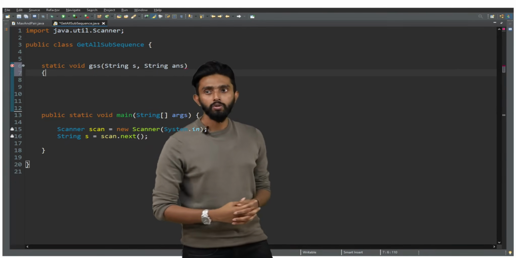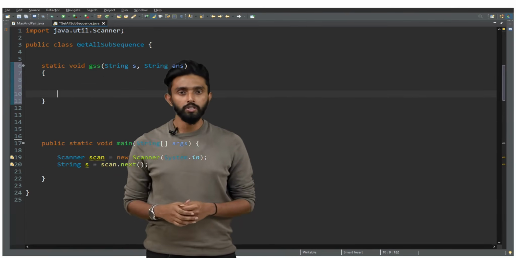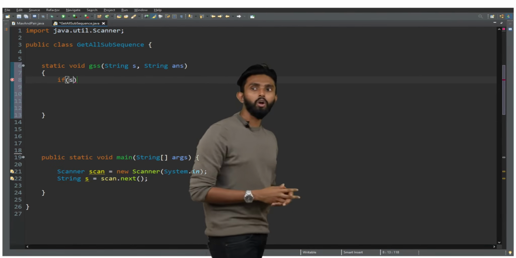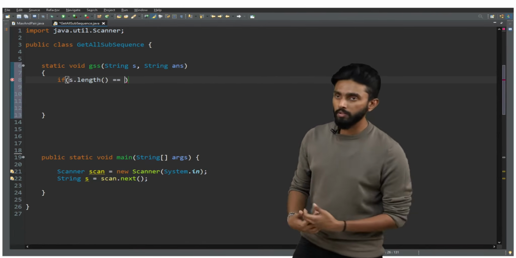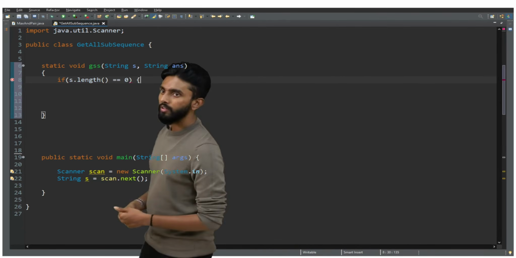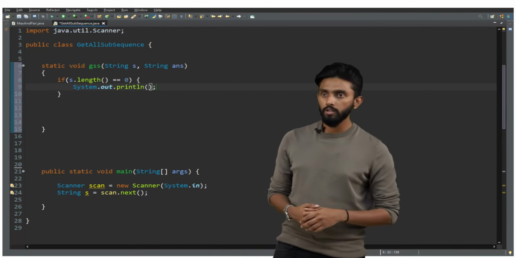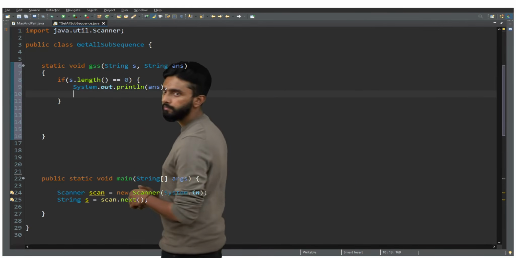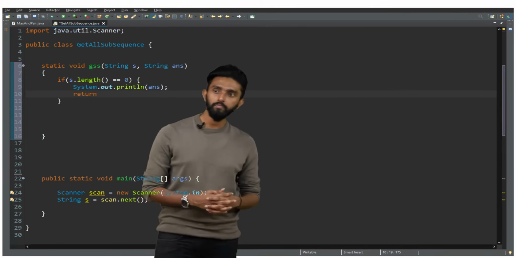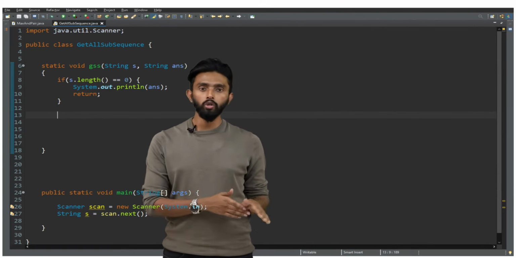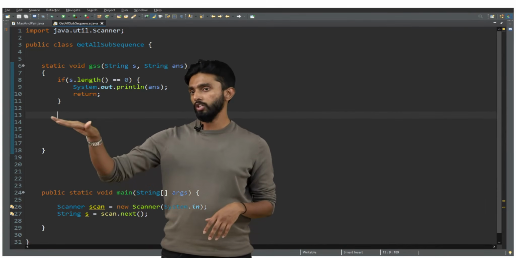And as you guys know, the base condition of recursion here is that when the string length becomes 0. So if s dot length, so you have to call the length method, is equal to 0, then I will just print my answer. So sys out answer, and I am just going to return. That's it. Now comes my two choices, to pick or not to pick. So for pick I am writing, so you can just put a comment pick.